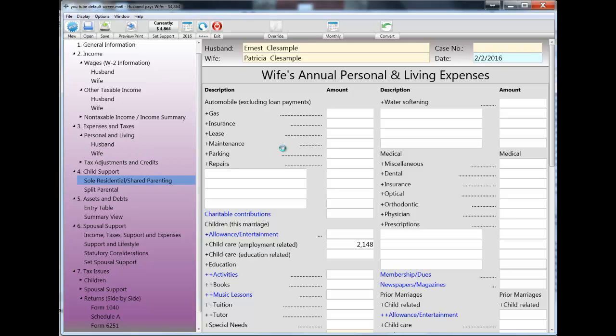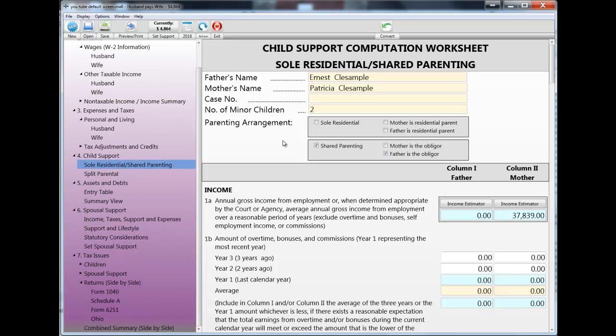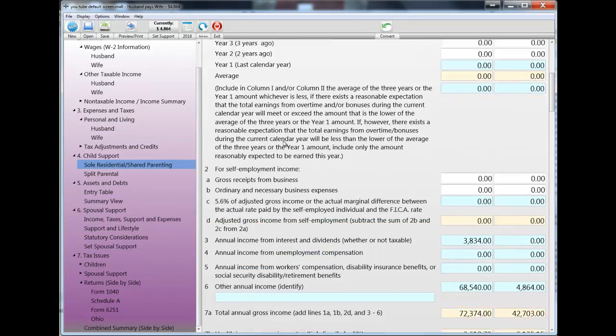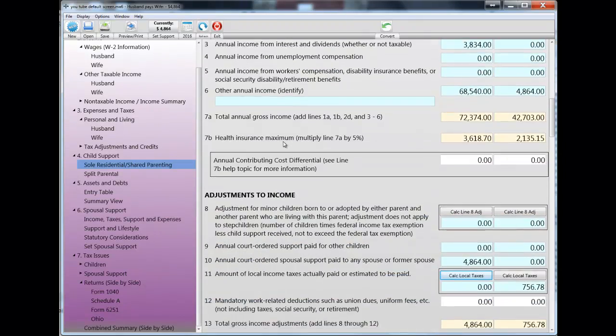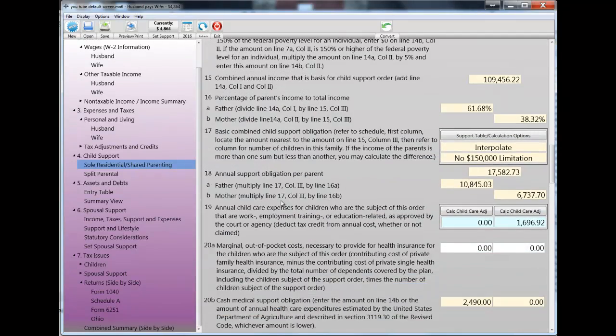By the way, you can update your calculations without changing pages simply by clicking the refresh button up at the top of the screen on the toolbar. Now, before I go, I'd like to show you the remaining steps in the tree view very briefly. I mentioned the child support screens, but I didn't show them to you. I will now, and what you'll see is screens and fields that are almost or are identical to the child support program. The only difference being that the fields are largely completed automatically instead of you having to complete them like you do in the child support program.